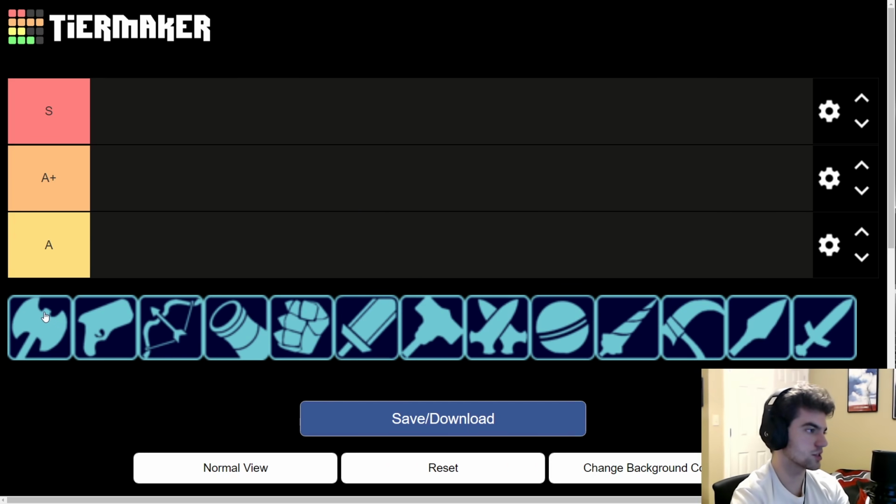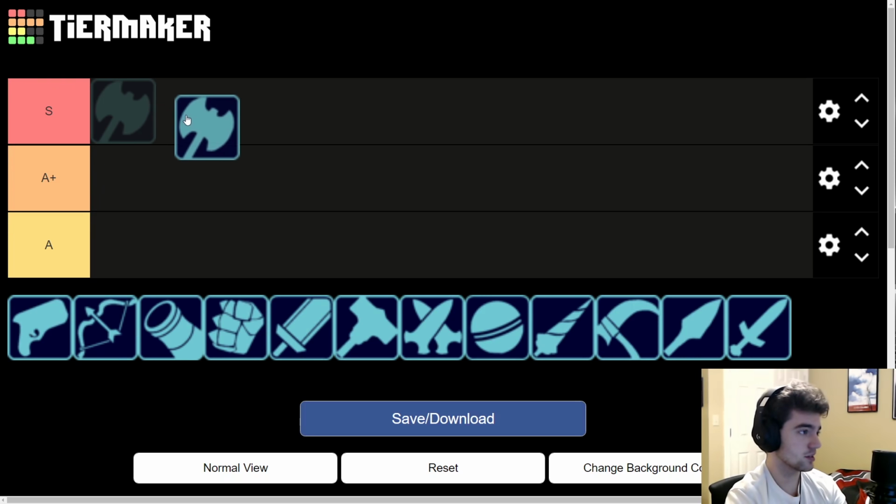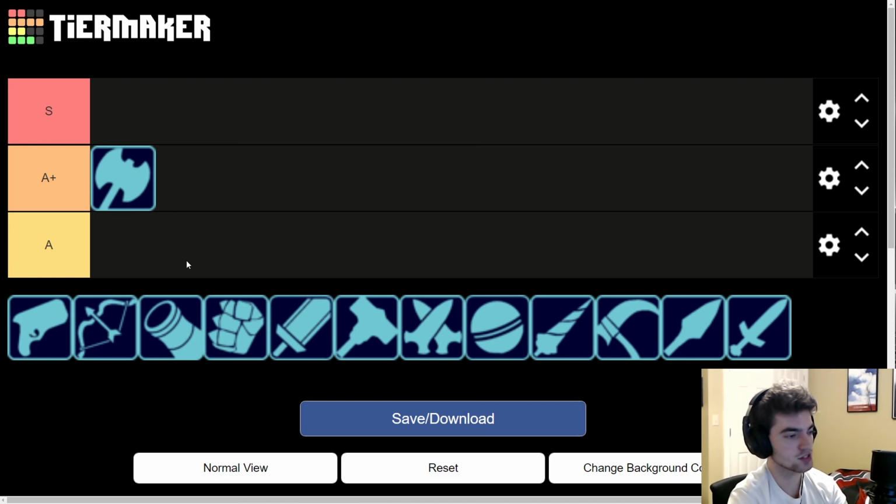We're going to go down the list, and to start off, I am going to put Axe. Honestly, it's really hard. For now, I'll put Axe in A+. I think the things that are better in the current meta, like Gauntlets and Sword, can do well into Axe, but I think Axe has some really strong moves overall. I think D-Light, N-Light, and Sair are the ones that people think are really good.